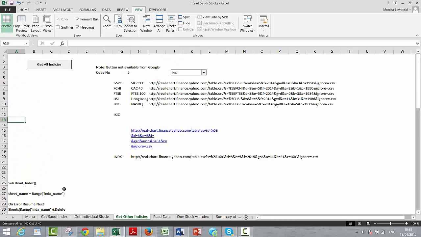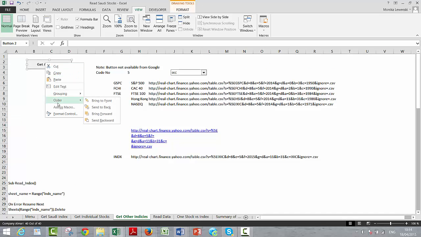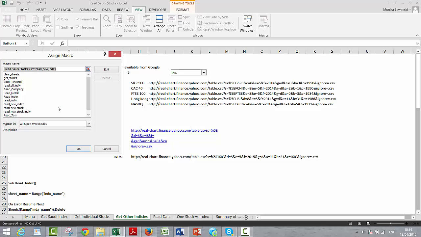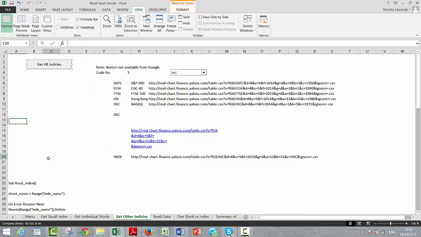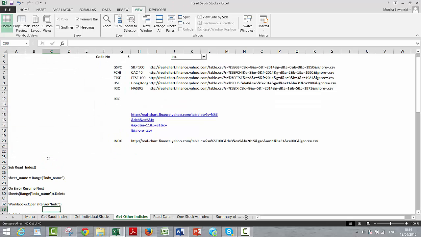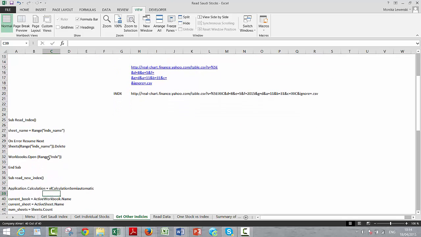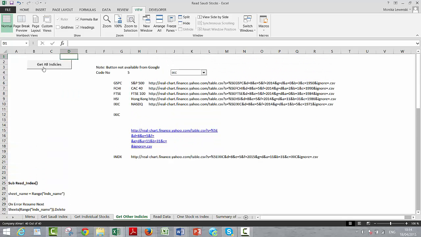Okay, so this one is, when we sign the macro, it's read new index. It should have been read all indexes, but whatever. I don't know why I named it that.